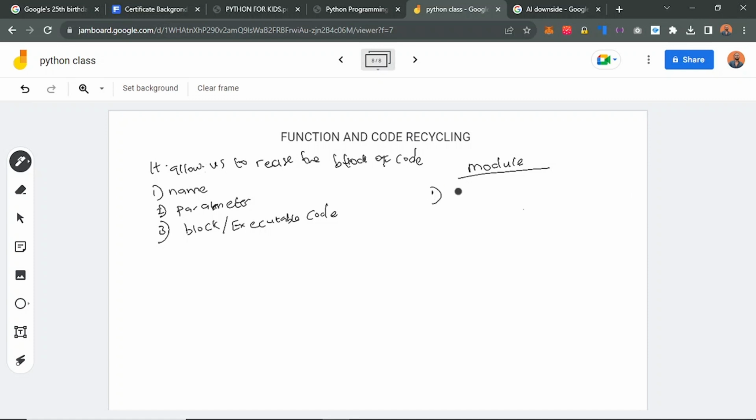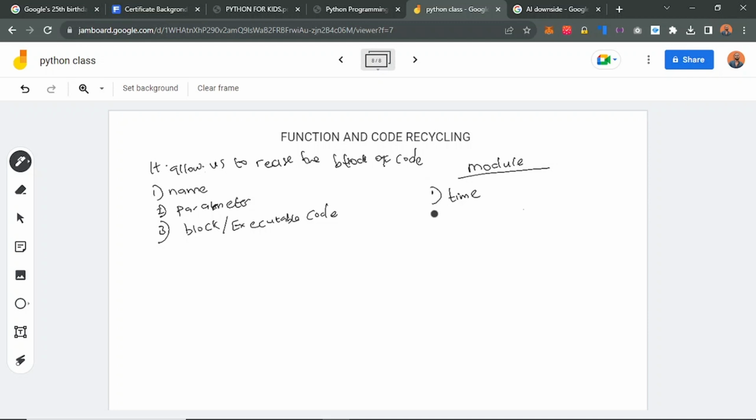These modules contain different functions, variables, and parameters, and all of that does a particular task. For example, you have your built-in time module that comes with Python. It allows you to get the time on your system, to calculate time, to calculate sleep time, and all of that.